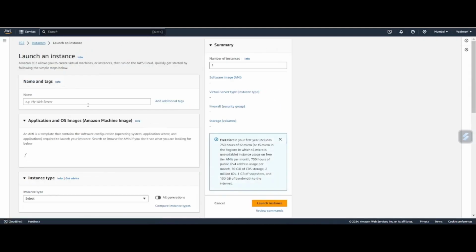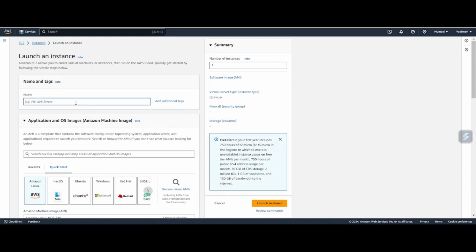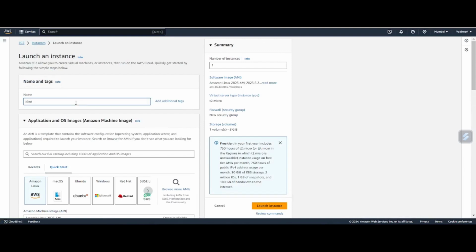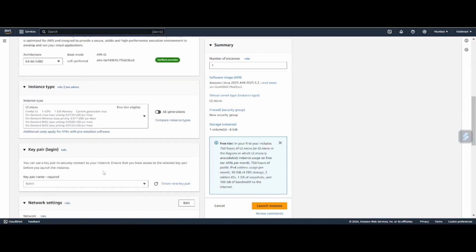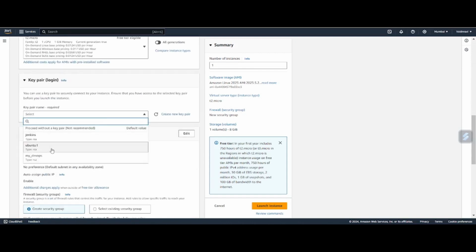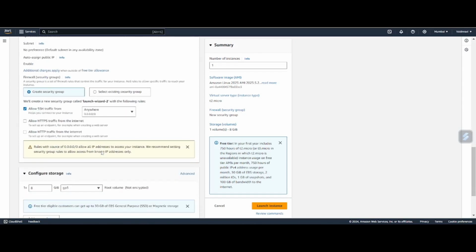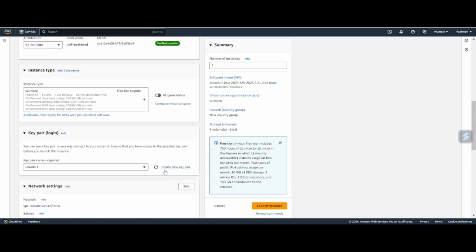So I launch a new instance. The machine I'll use is Amazon Linux. I'll name it DinD. Use AWS Amazon Linux. Use a key pair. You can generate one for yourself if you don't have one from here.